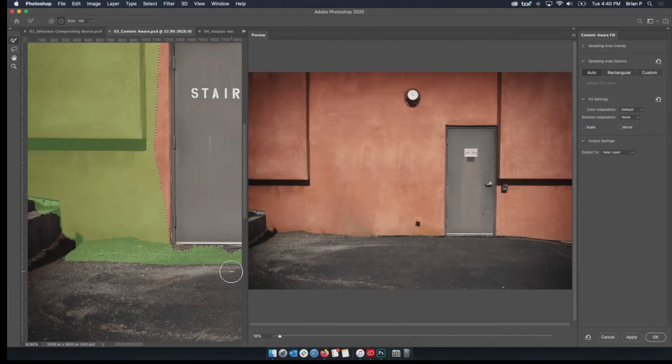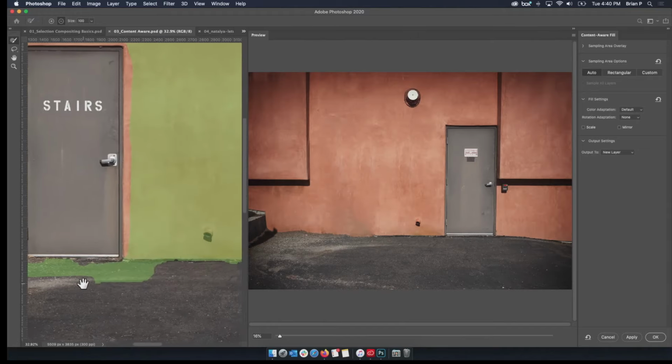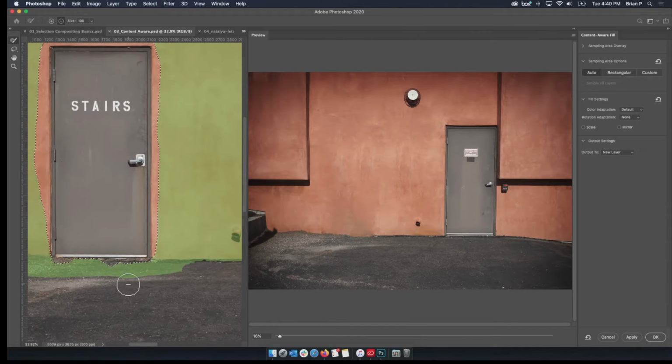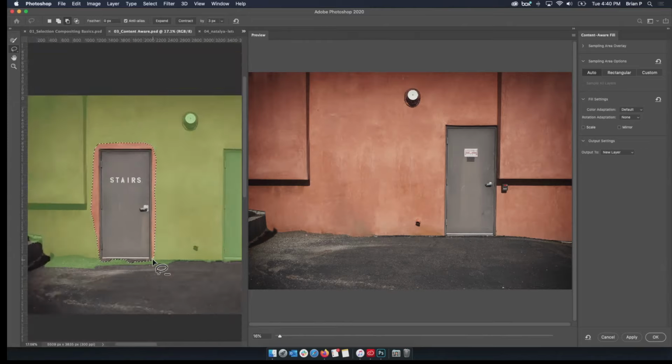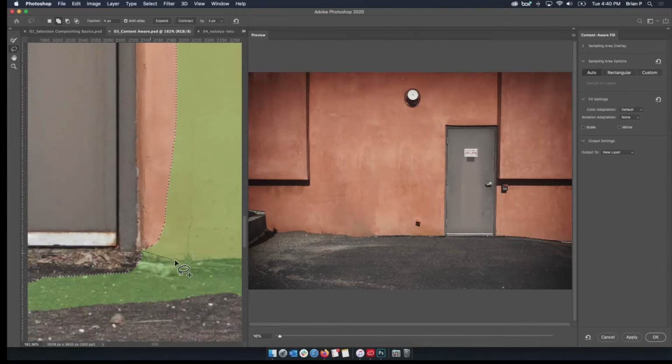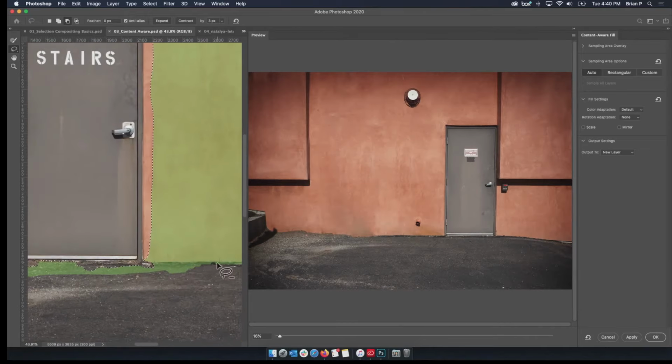Then you'll see, I think this looks a little bit more convincing because we don't need it to sample this asphalt because there's already asphalt underneath it. We just need to sample maybe a little bit around it. There we go. I think that looks pretty good. And then we may want to go back to the lasso tool and just grab this little area of door here. We'll see. Cool. Yeah, way better. And then we will hit OK.